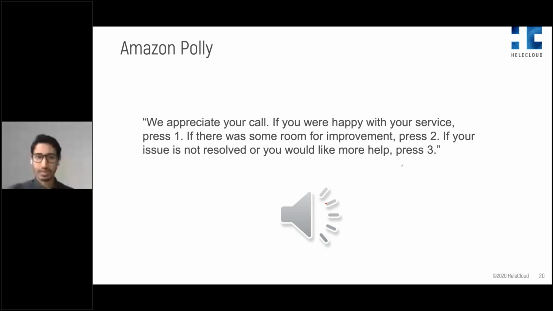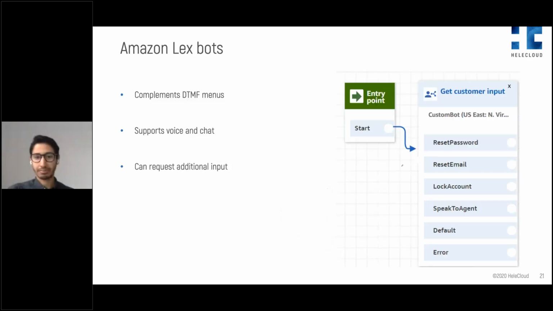Next, we'll talk about Amazon Lex. This is a chatbot AI. It's what powers Amazon Alexa, the virtual assistant. There is a lot to it, but we'll talk about a small section of it. Traditionally, in an IVR, we ask customers to dial numbers, go through a long menu or wait through long queues.